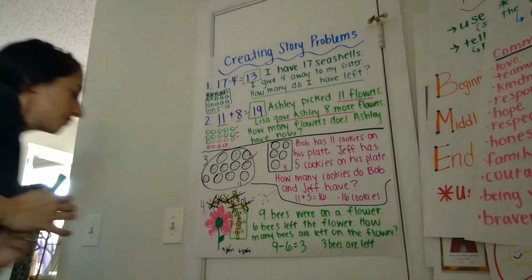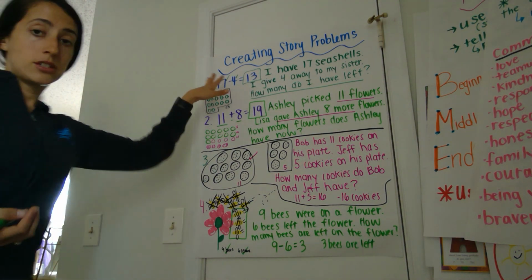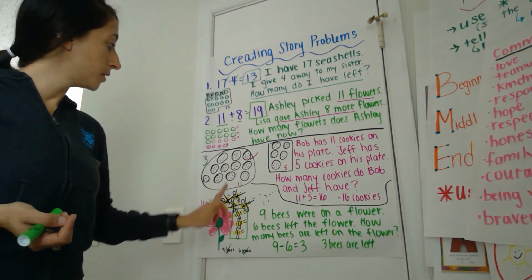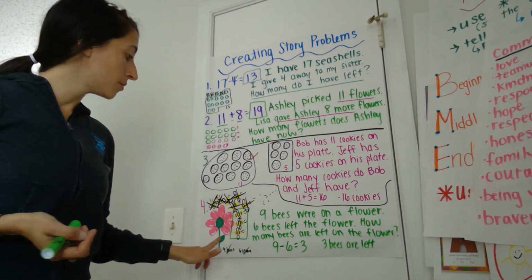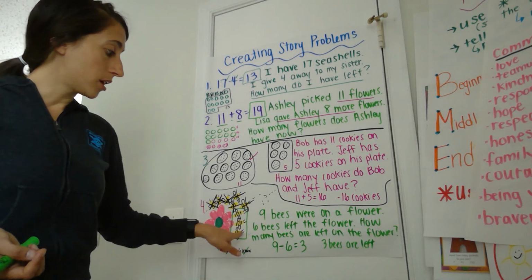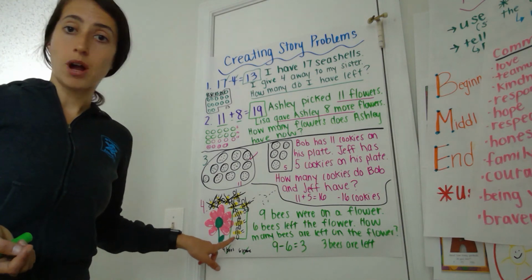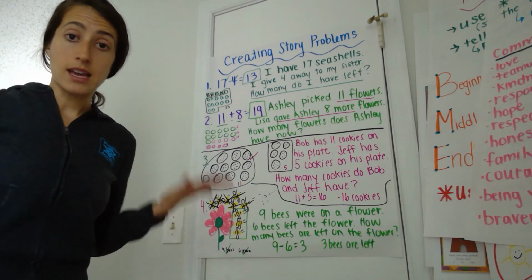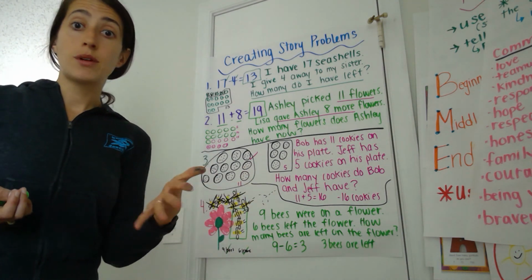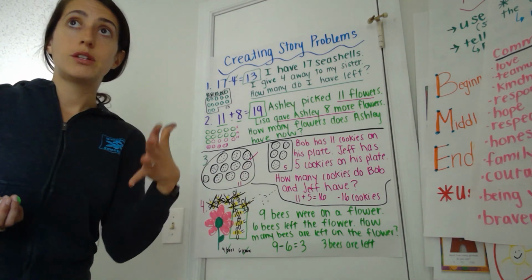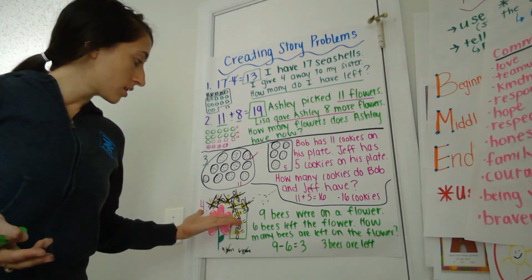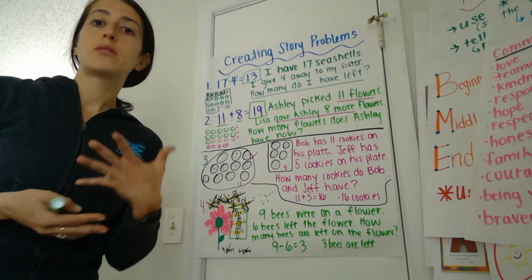Okay? All right. So today we practiced using number sentences or equations to create a problem. We used a picture to create a problem. Addition and subtraction. And remember, you could have done a whole different problem than me. And that's okay. That's the whole point of practicing this so much, because everyone thinks differently. Everyone can do a different problem. It just has to use the same numbers and make sense. This had crossed out bees. That means bees went away.